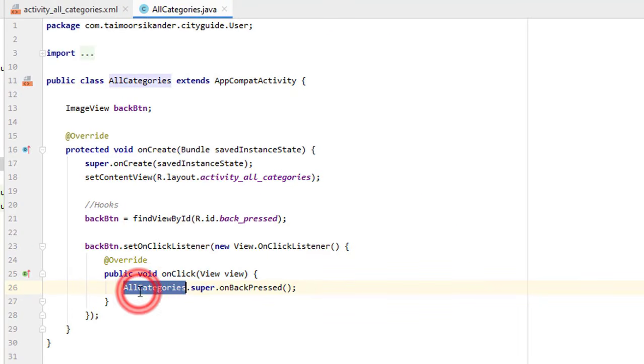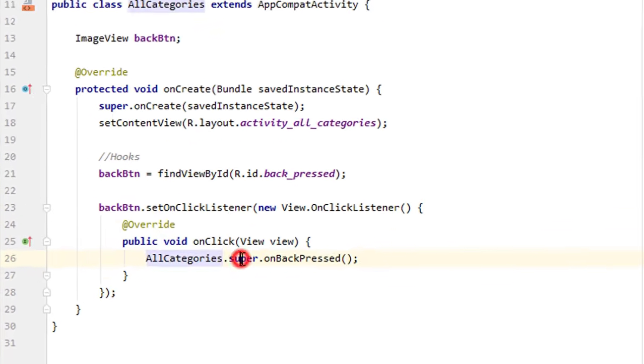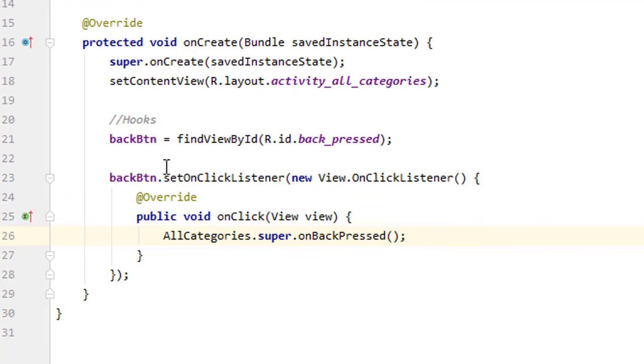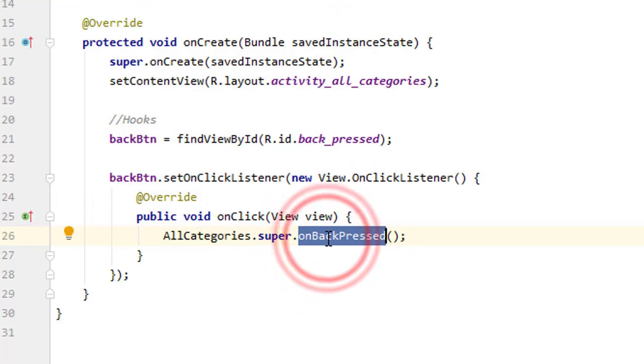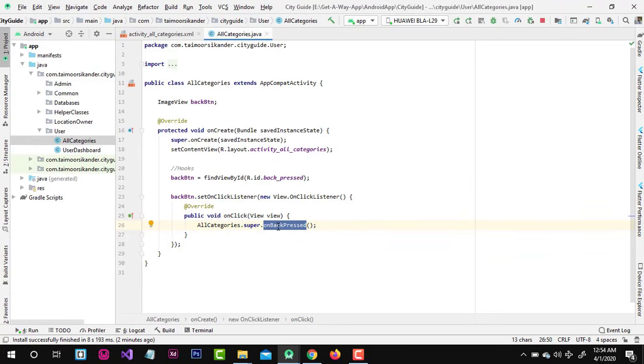That's it. When this method is called, when the user clicks on this back button, it will automatically check what is inside the stack of the activities and it will jump back to the previous activity.